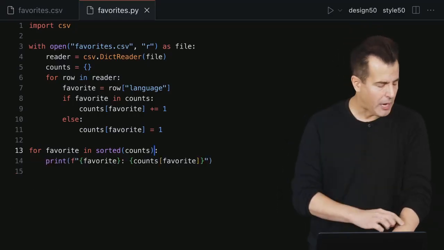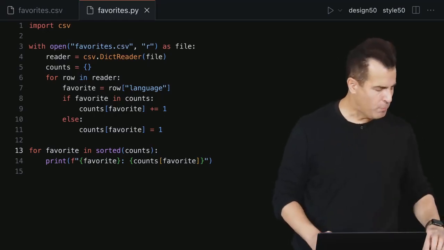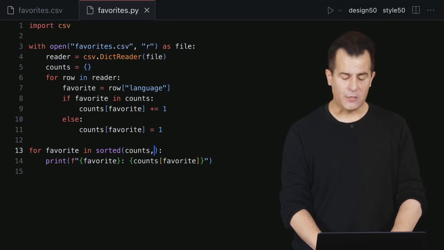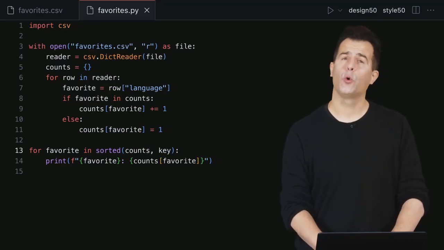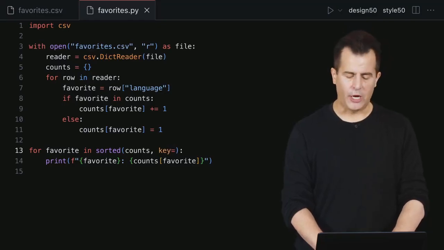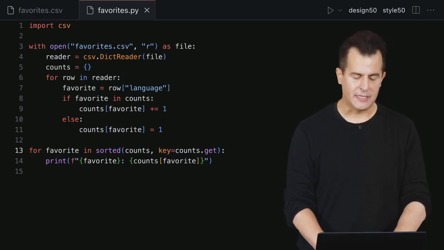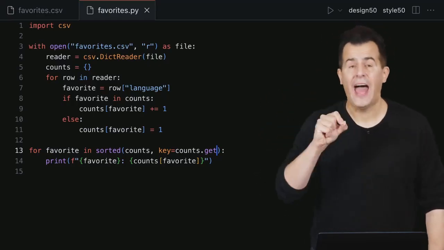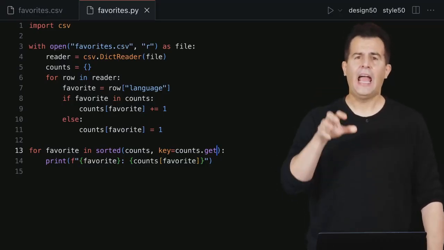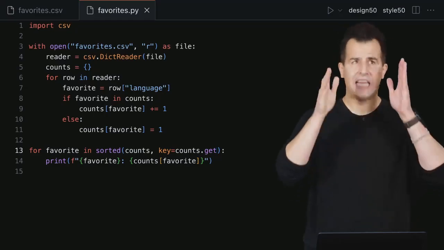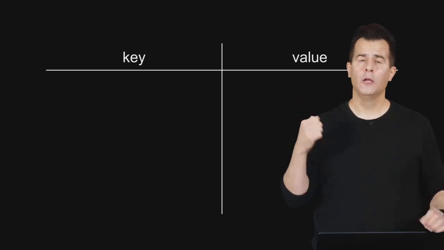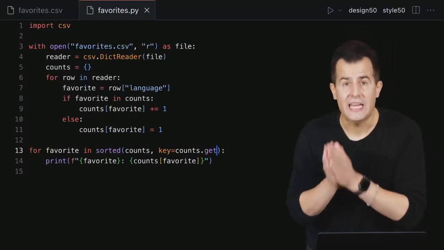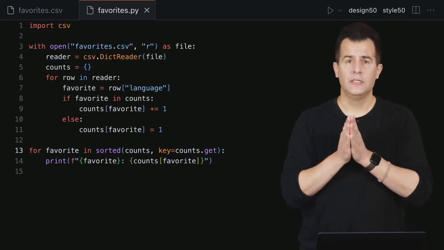Well, in my same code here, let me hide my terminal window for a moment. And let me add a bit more syntax to the sorted function in Python. It turns out if you want to do this, you can actually specify what key to use to sort the dictionary. And I'm going to use a clever trick here whereby I write key equals counts.get. And that's going to tell the sorted function that I actually want you to get the value from the counts dictionary and use that as your sorting key. So don't use the actual key in the dictionary as per our slide here. Instead, use as your key whatever the value is of the counts dictionary itself.